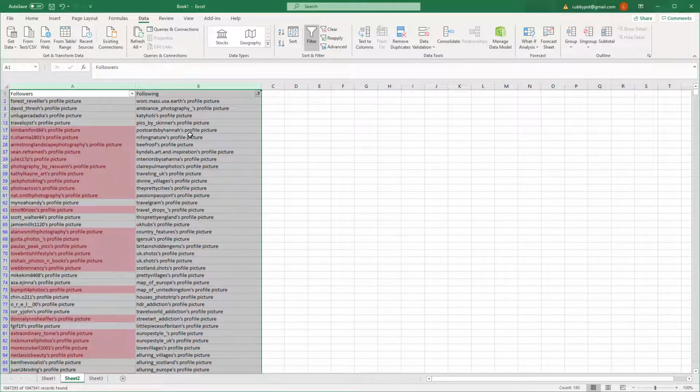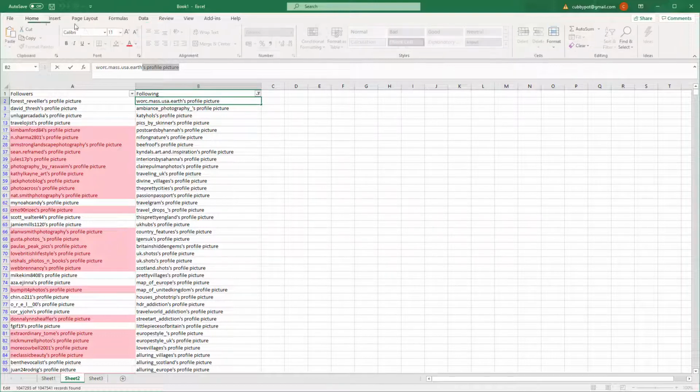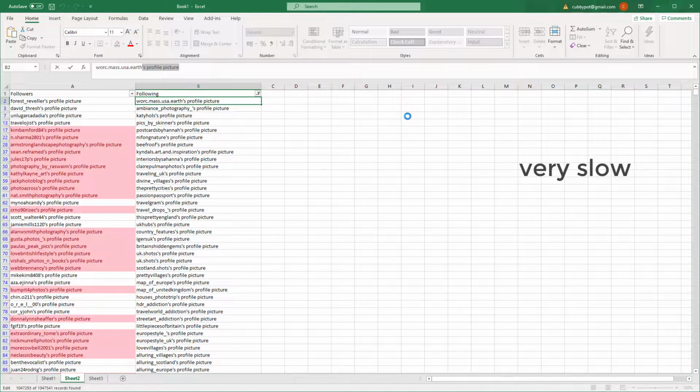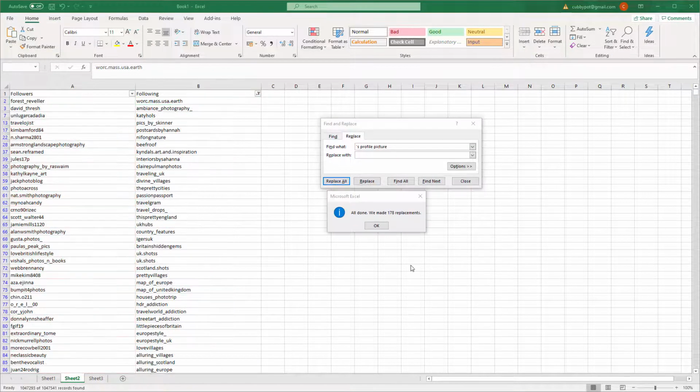On my super old computer, this bit can take a little while. What you can do now is remove this text just to make it look a bit cleaner. So if we select that piece of text, go to Home, go to Replace, and we will replace that text for the whole of this worksheet. Paste it in to replace, and then replace all. And in this case, there were 178 replacements. That's over both the columns.